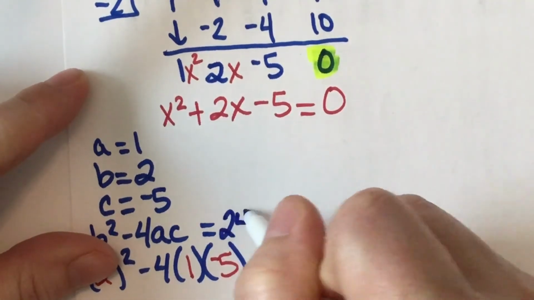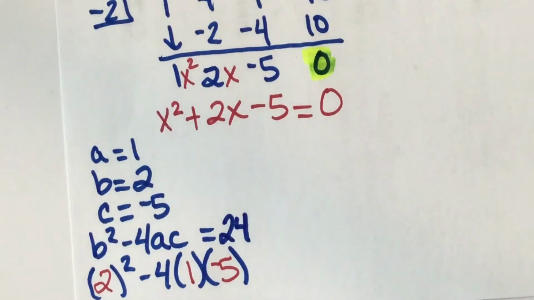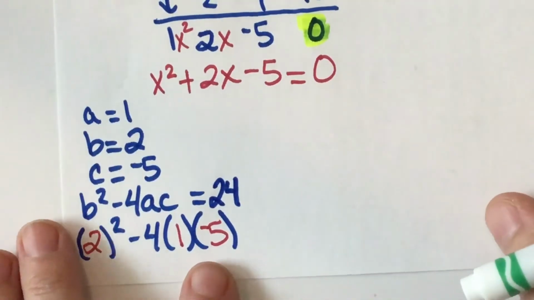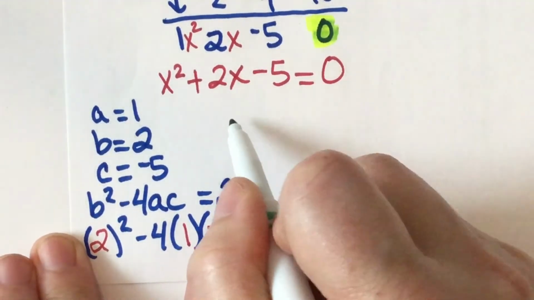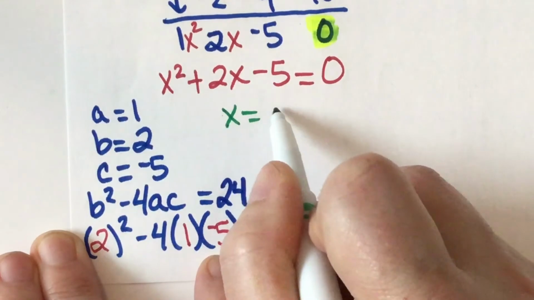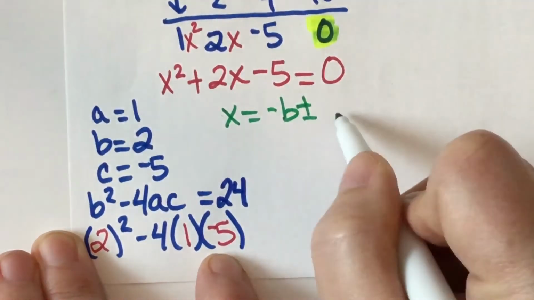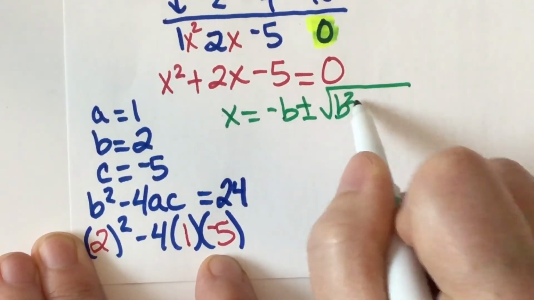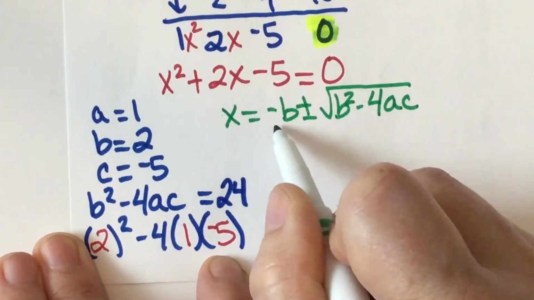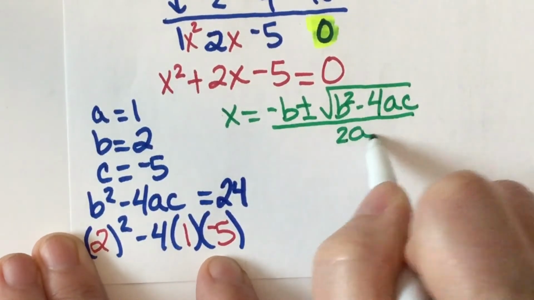All right, so now we need to know our quadratic formula. So I'm going to sing to you because it makes me feel good about myself and about life in this corona time. It's nice to be able to sing a song. X equals the opposite of b, plus or minus square root b squared minus 4ac all over 2a.